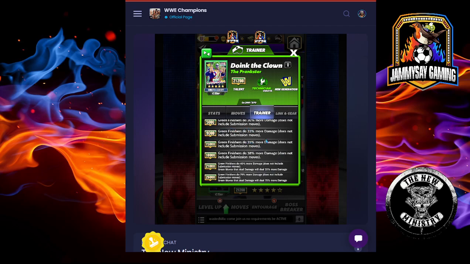Now, I had him sat at 4 bronze, as I said, so he was giving me 33%, whereas now, if you can get him to 26k, green finishers are doing 75% more damage, and green moves that deal damage will do 75% more. So basically, if you use this on a green finisher, you are doing 150%, and then you are also getting 75% on any other green moves that you have. Which, honestly, kind of negates the 150% finisher trainer. I've forgotten off the top of my head who it is, but basically negates them if you can take Doink to 26k. So I am certainly looking to do this.